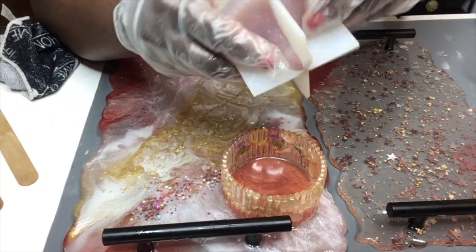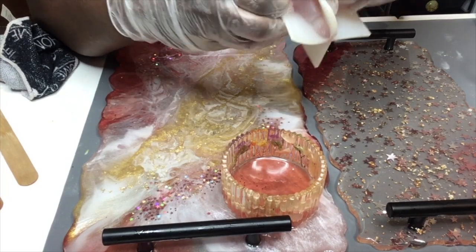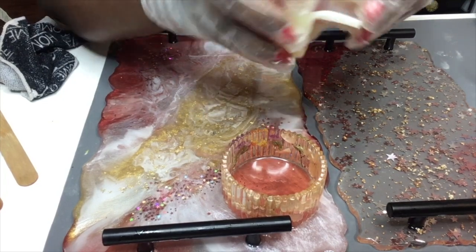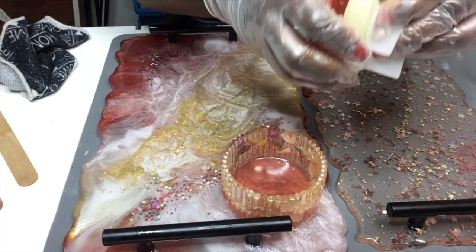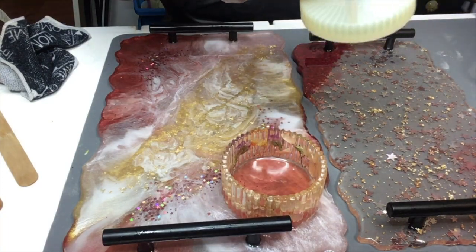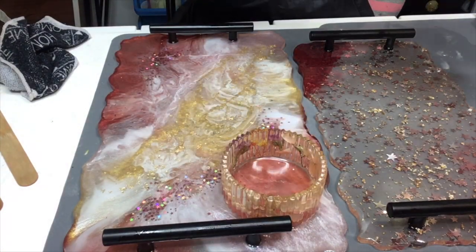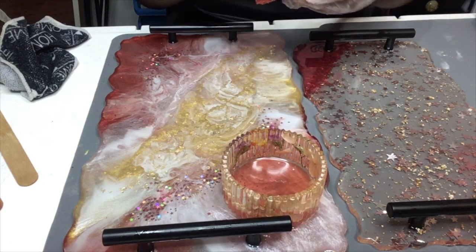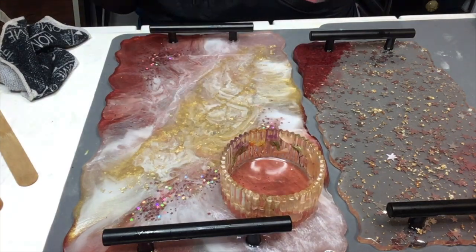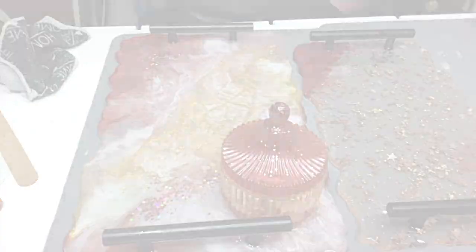And so now I am going to unmold the lid to the jewelry box. I used the same wine mica powder color for this as well, with the glitter added. It's kind of hard getting it out with the top part. And that's the bottom and this is the top. I ordered this online as well from Amazon. I'm just going to put the top on it, and then this jewelry box will harden inside of the resin.